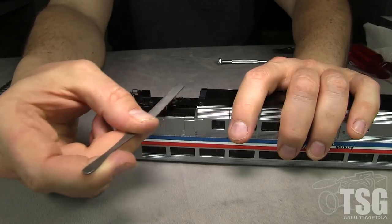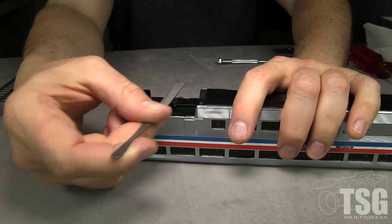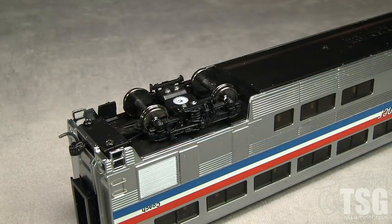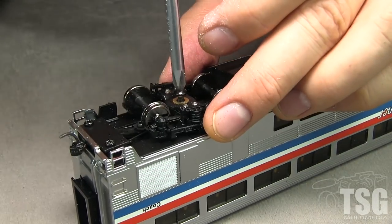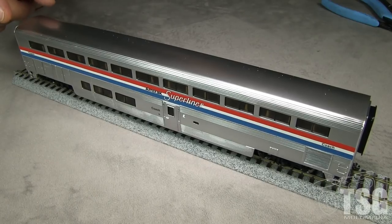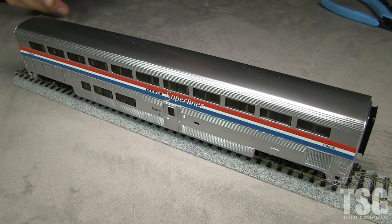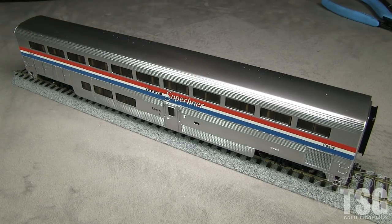It never ends. As soon as he's done fixing it, we're going to find something else. I really hope this is the end of it. Is it low enough now? I think so — this is pretty much flush now, so we should be able to tighten the screw down and hold the truck better. Now it doesn't wobble too much. It's always good on a car to have a three-point suspension — leave one truck loose so it'll go over rough track, and the other more or less rigid side-to-side so the car won't rock. Coupler height is right, wheels are engaged — this car's ready for service.